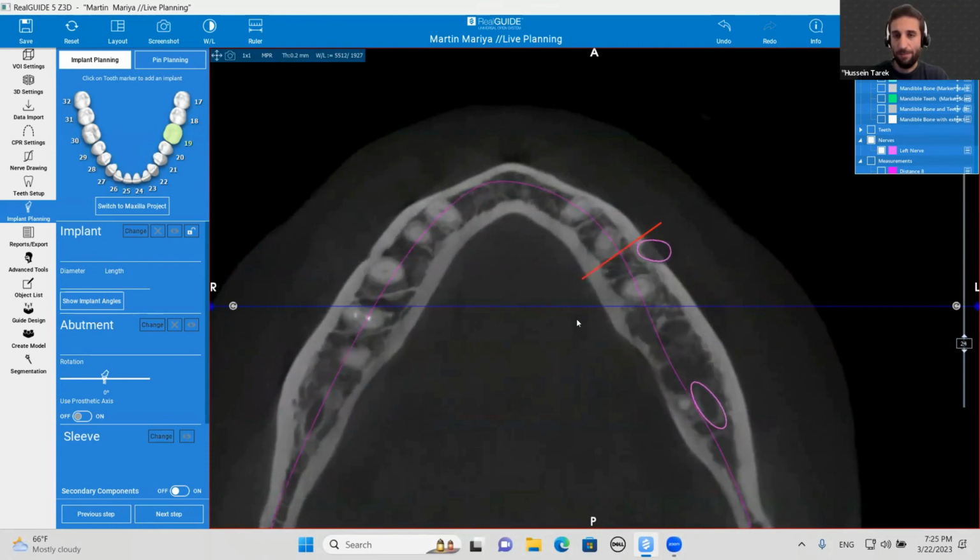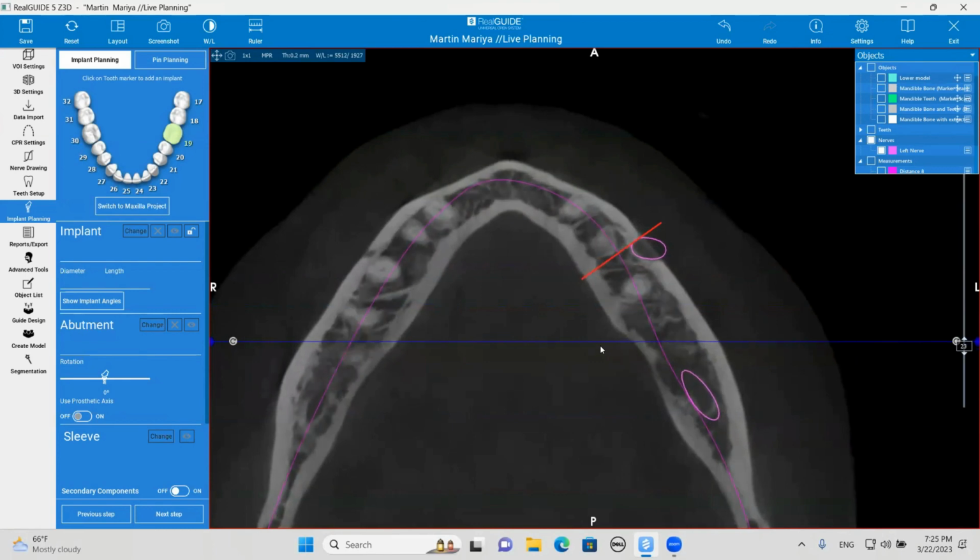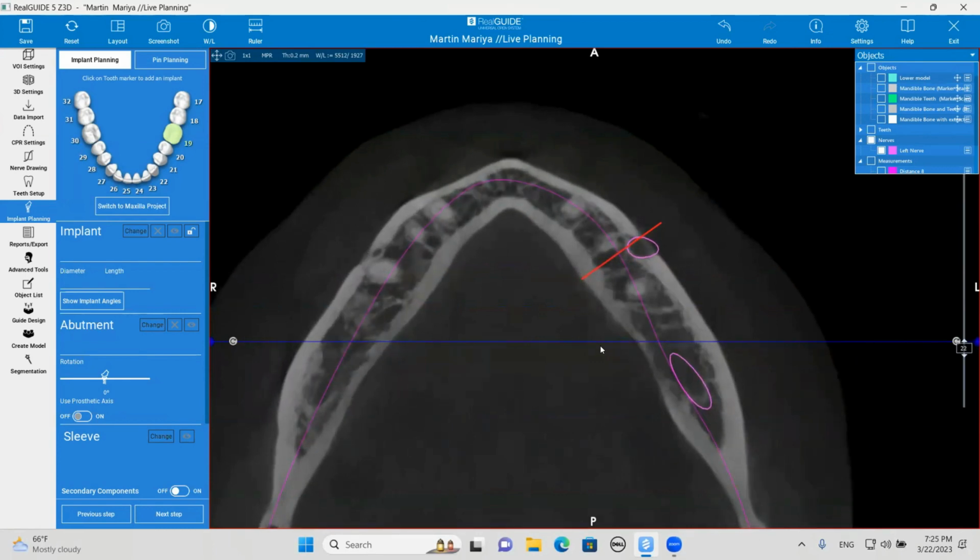So what he is doing, every time he clicks, it's about 1 millimeter. He's at the superior aspect of the foramen. What I want everyone to look at is that pink circle, which is the mental nerve branch coming out of the foramen. As he goes inferior, we're looking at the mental canal to see if it goes anterior to that red line.